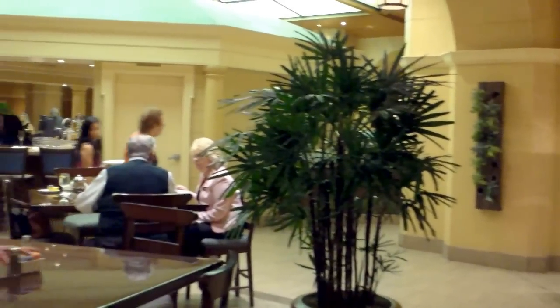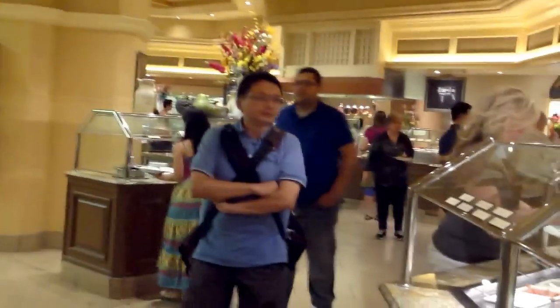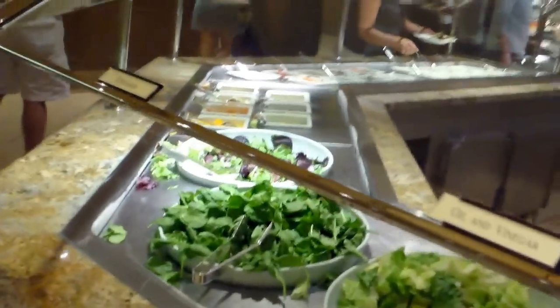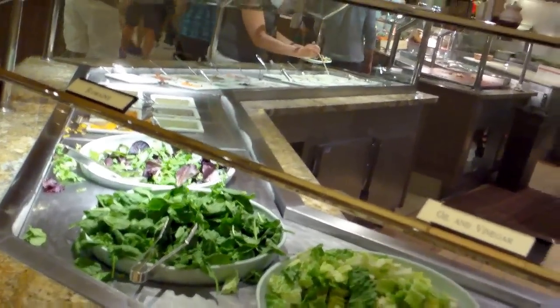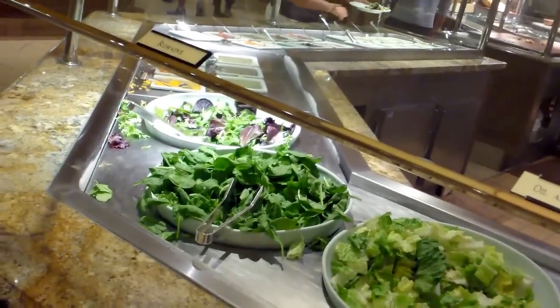For example, there is an area here that used to have a long deli and cheese section with other delicacies. Well, that's gone. They have added something at the very end on the other side, but basically they've added more tables. I never find that there is a massive lineup at Bellagio. They keep most areas open all the time, so that's very nice. I don't remember seeing a section closed. They have a lot of stuff, so you don't feel like you have to wait for anything.